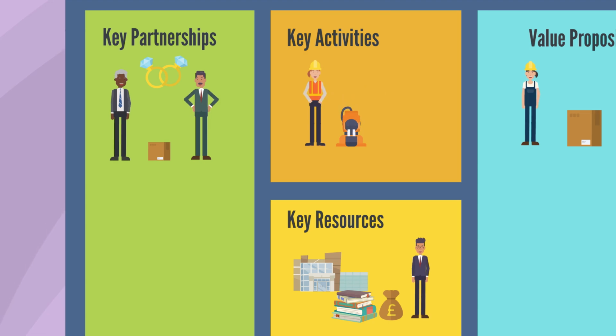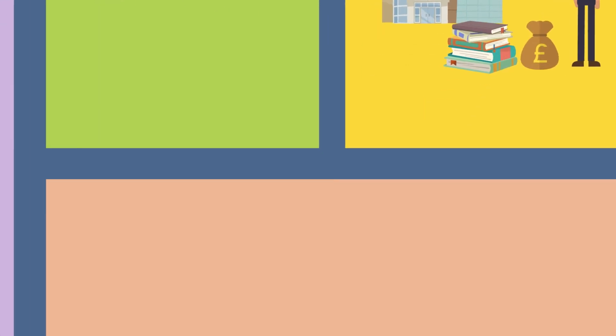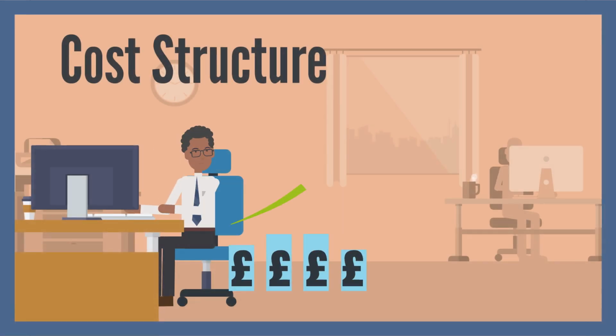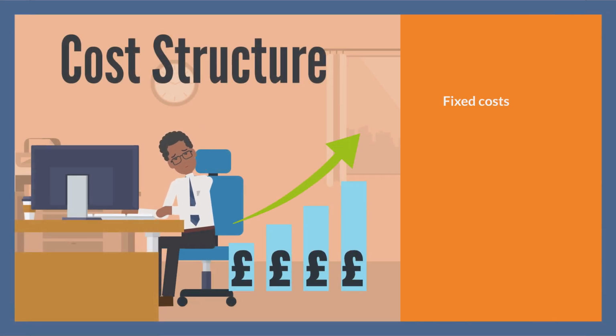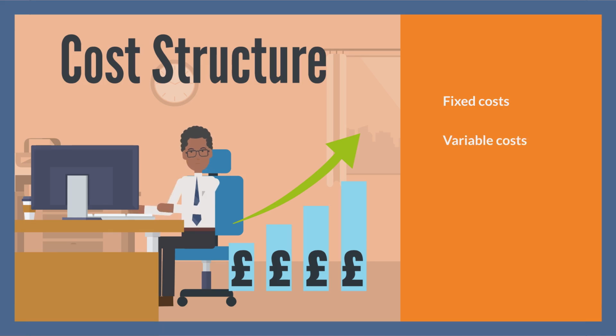With a good understanding of the activities, resources and inputs required to make the business model work, you're now able to describe the most important costs that are incurred. These could be fixed costs that do not change as your levels of business fluctuate, or they can vary in proportion to the volume of business that you're doing. You should also consider how costs can be apportioned over a range of activities as the scale of your business increases. For example, unit prices may be reduced as you buy higher volumes. And similarly, economies of scope might be enjoyed as you expand operations so that key activities support multiple channels.